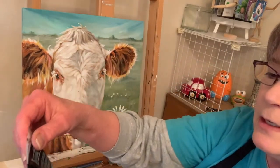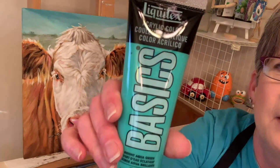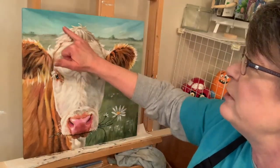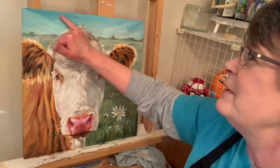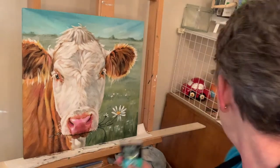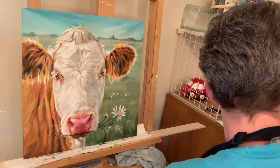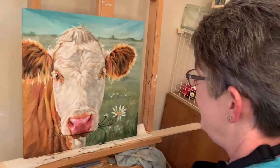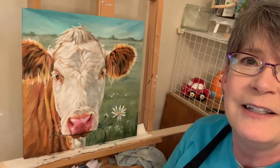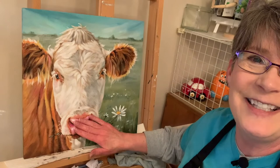Oh, bright aqua green. So I put some right here, and it's actually pretty straight out of the tube, but then I blend it with a brush or with my finger and it's not nearly as strong. That's one way that layers in acrylic painting are really fun. You can just keep pushing and pulling values and color. Oh yeah, I just think that's so sweet.